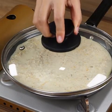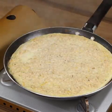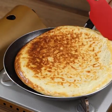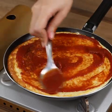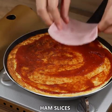Cover with the lid and leave it to cook on minimum heat for 10 minutes. After 10 minutes, flip it to cook the other side. Pour on top tomato sauce to taste and spread it. Then add ham slices on top.